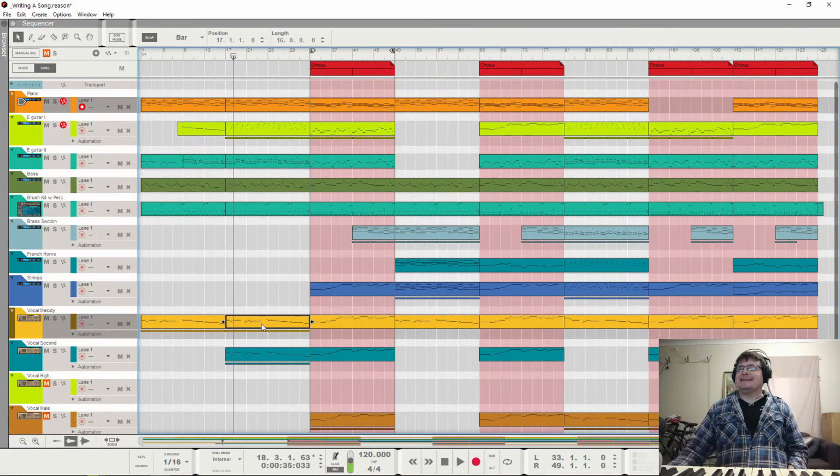We've got our second lady singing, and we come to our chorus. Let's turn off our second singer for the moment. First singer.